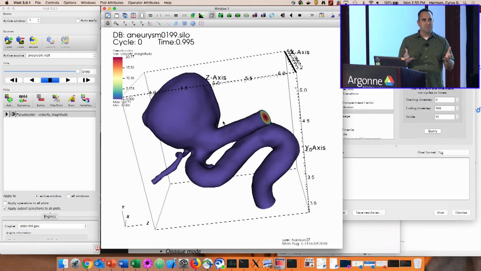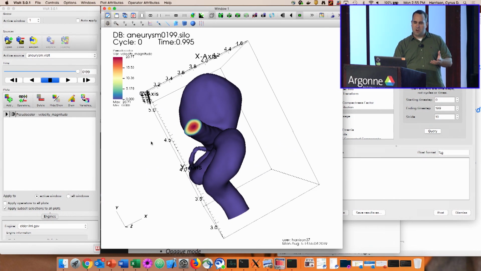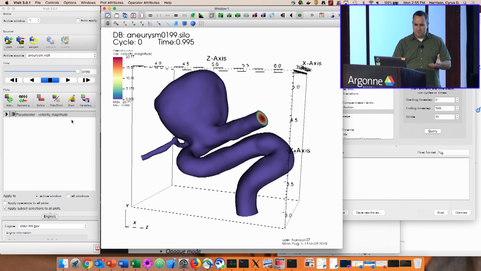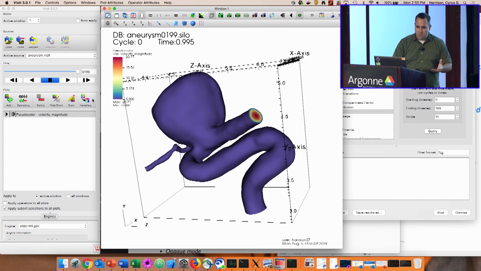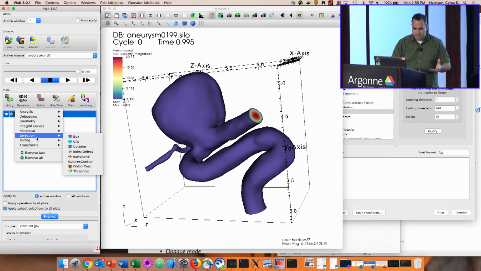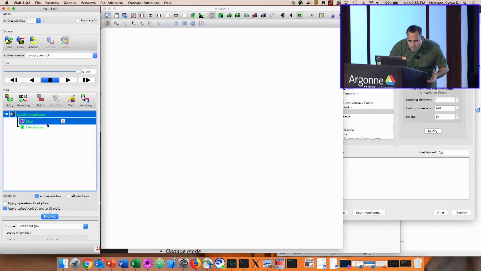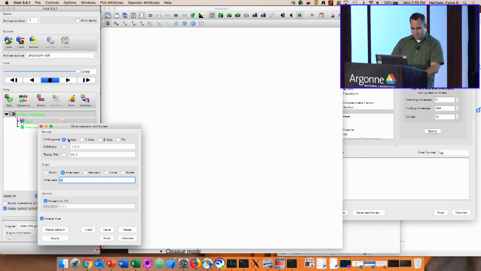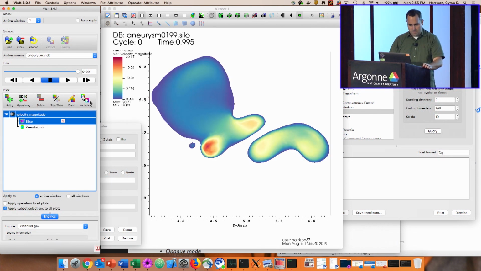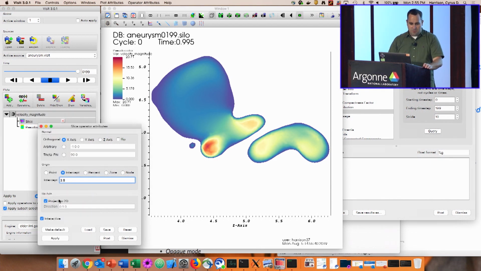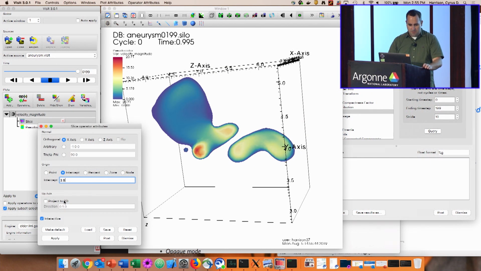Anyone have any ideas? Make slices. Slice is a good way. So we could try to do that. This can be a little hard to slice, but let's try to do it. So let's slice it at x equals 3.8. Cool. It's actually projected to 2D, so we're only seeing a 2D part of it.